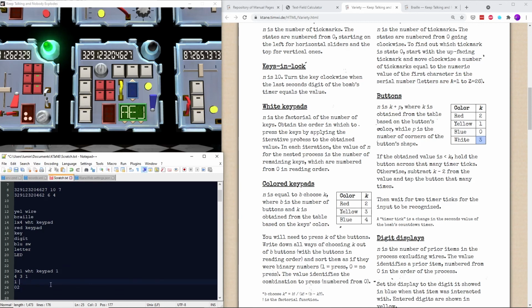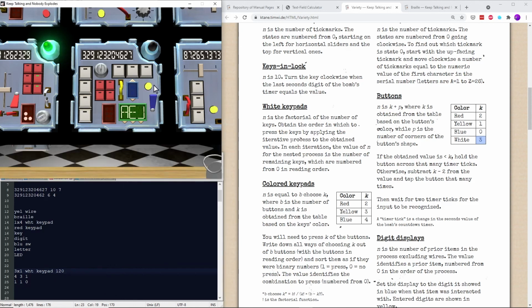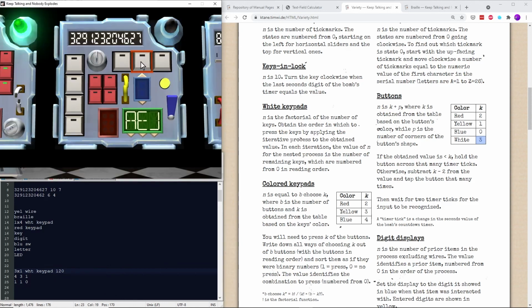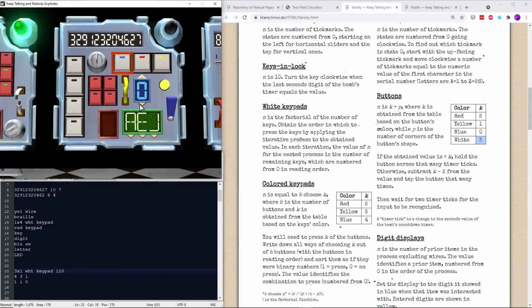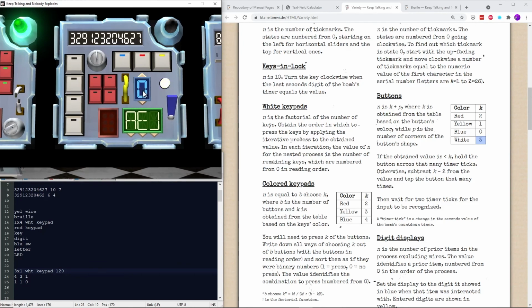So we'll apply the process again. 1 mod 2, because there are 2 items left in this list. 1 mod 2 is 1. 1 divided by 2 is 0. So the answer is 1 here. We take item number 1 in this list, and that would be 2. And so we're going to press 2 second. And when we apply the process again, there's 1 item left. 1 mod 1 is 0. So item 0, obviously 0. So the first thing we would do in this particular module is press the keys in this order: 1, 2, 0. And now we have a digit.